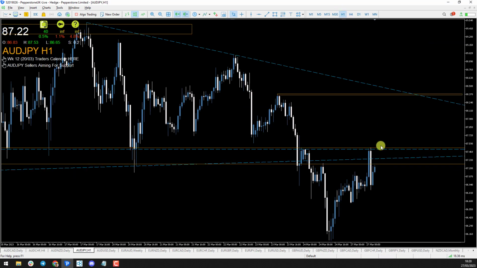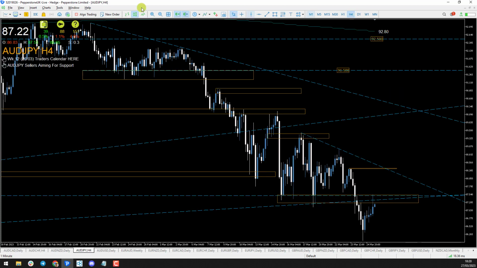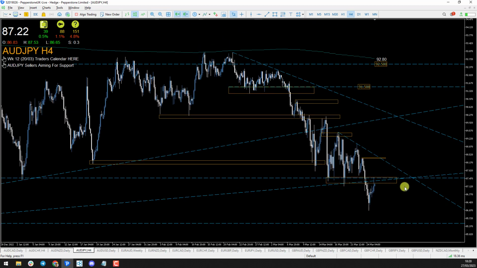Obviously, if price breaks above this area here, then it's got more chance of coming back up into the next level of resistance, which is that 88.30 area with this trendline resistance confluence as well. So do be aware that price could still break back to the upside. I'm just looking to see if we will get the momentum of that risk off sentiment, and can we trade down to the area of interest. So keep your eyes on Aussie yen and CAD yen. I still think they're the currency pairs in focus at this current moment in time, and we'll look to see if we can possibly get some opportunities for them.